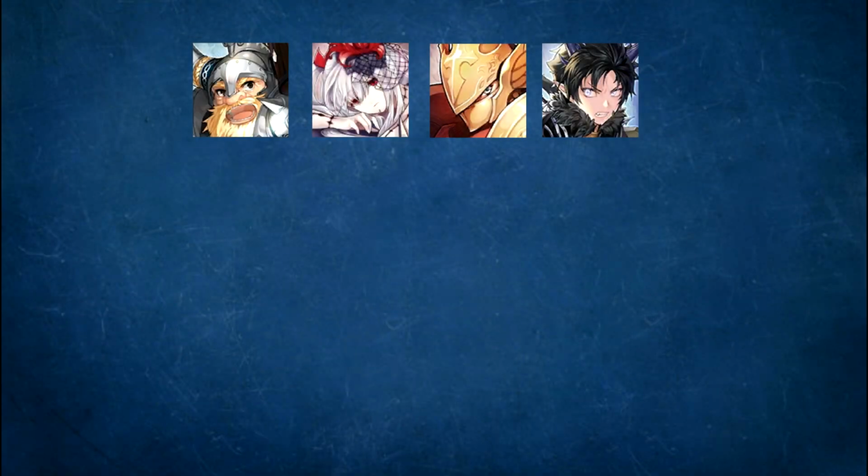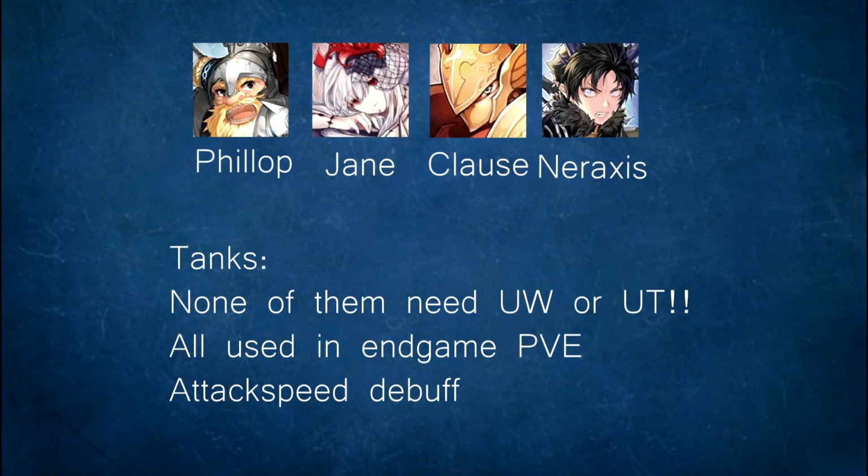Moving on to 4 of my favorite tanks that I'd like to use early game. That will be Philip, Jane, Claus, and Araxis. The reason for choosing them is very simple. They need no unique weapon and no unique treasure to actually be viable.